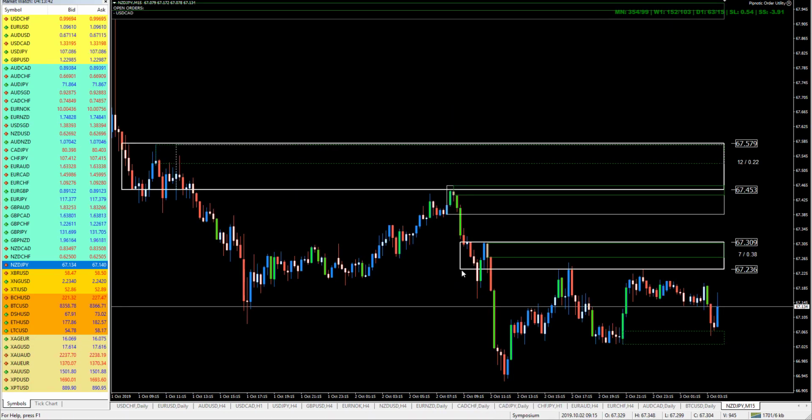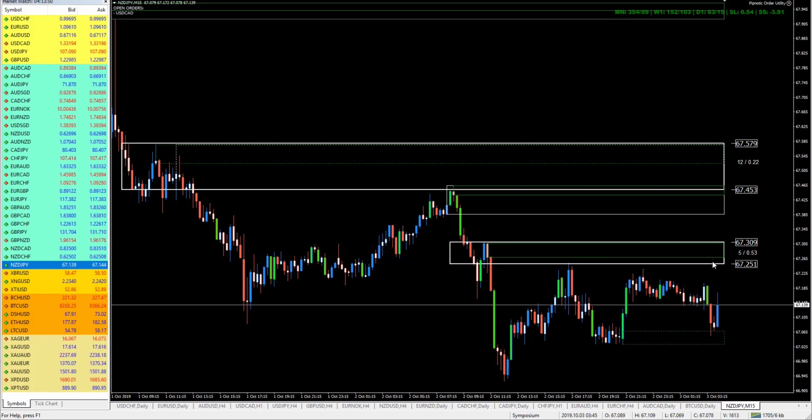15-minute chart. We're trying. Here it is. You can see that demand forming. And so now what we want is we want this one to be taken out, and then we want to buy the area that does that, but we don't have that yet, so we can't do anything on this pair.